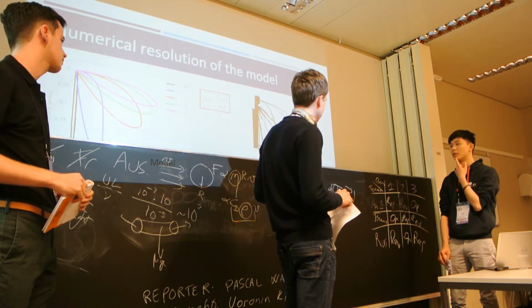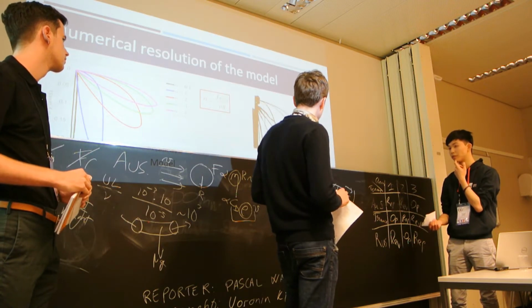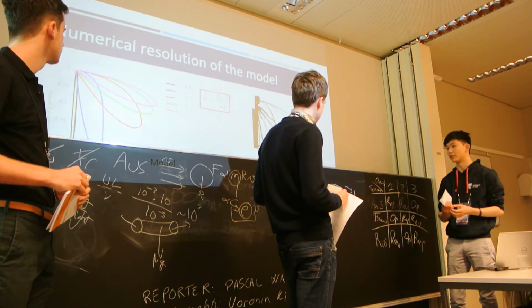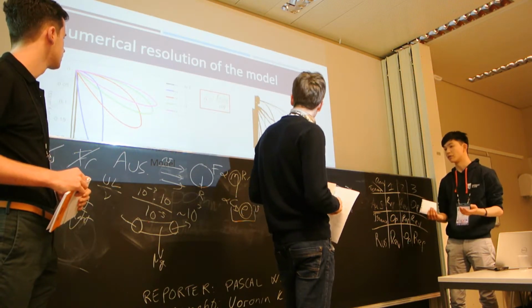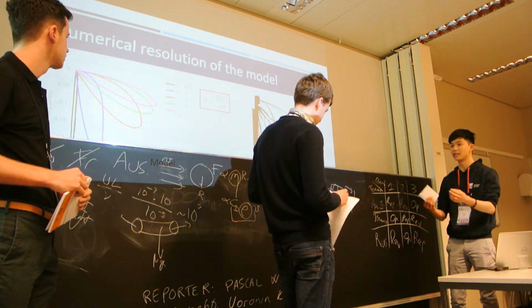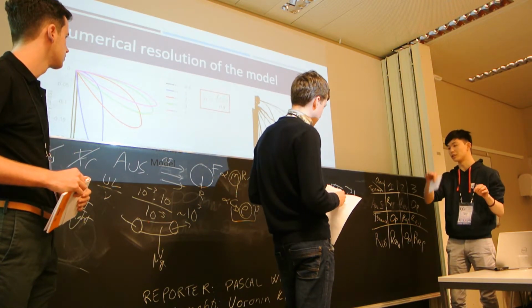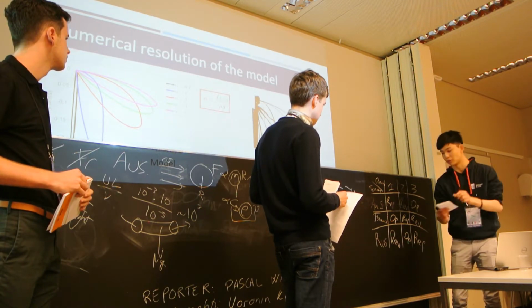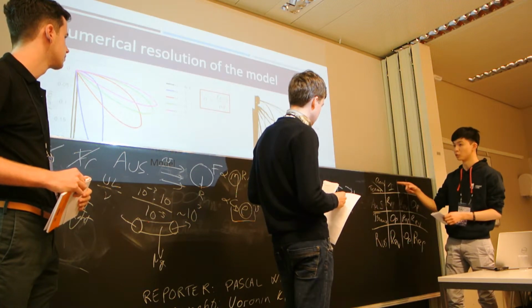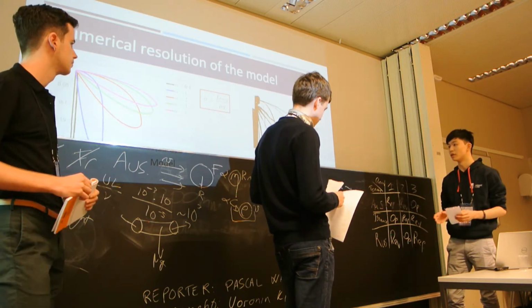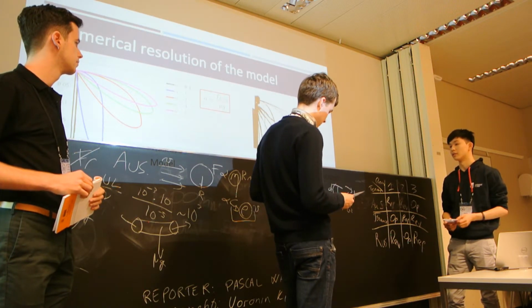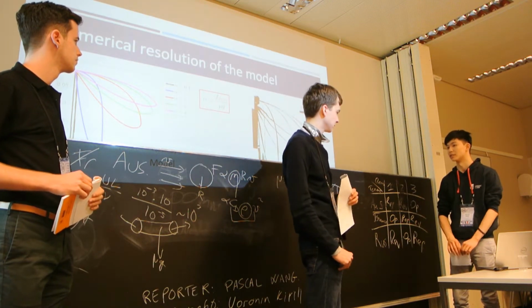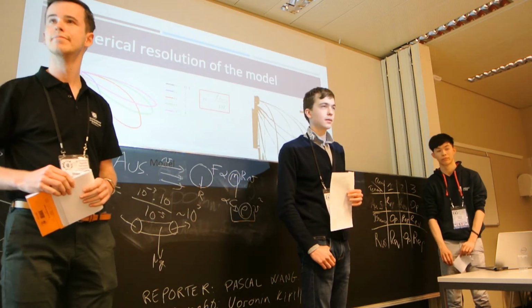We did run into some trouble solving the equation numerically, for example for non-integer values of alpha, but it's more linked to the method of numerical resolution than the physics. Physically, there is a continuous spectrum of values of alpha, so you can go from the vertical position to the horizontal position smoothly. There are no singularities, so this is a problem on the numeric side, but not on the physics side.